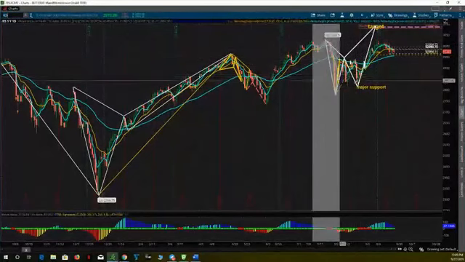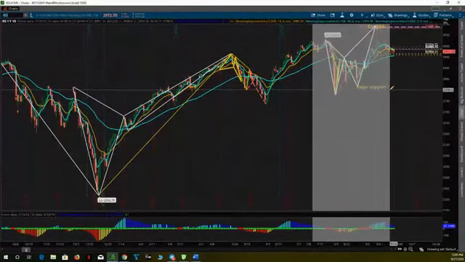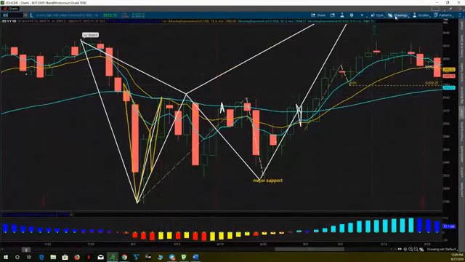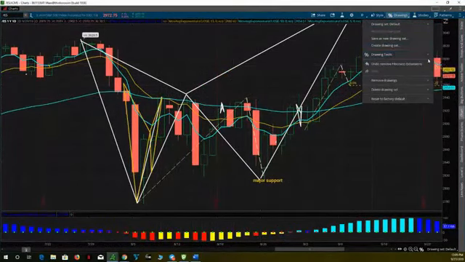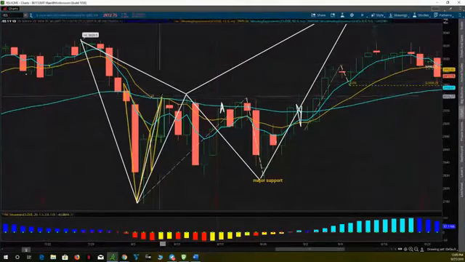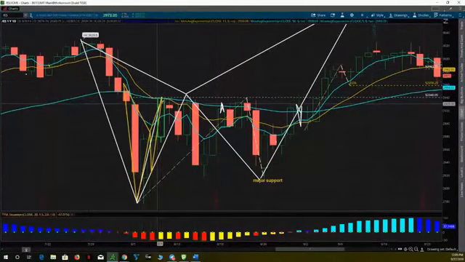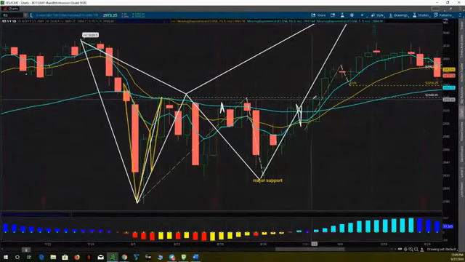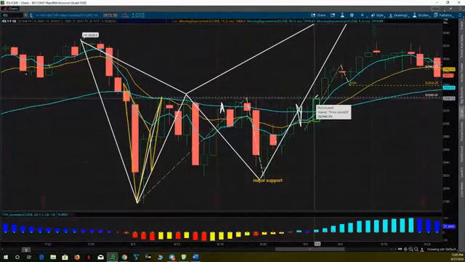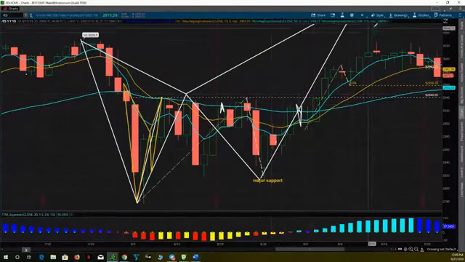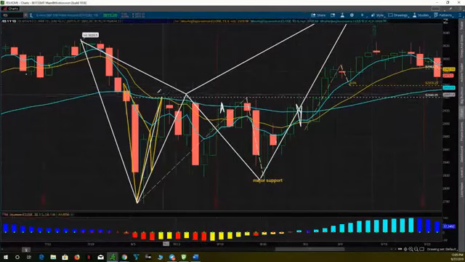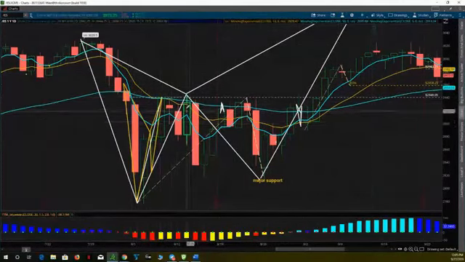If you look at this, just to give you an idea, we had this area right here as a tremendous resistance, let me draw a line across here. This right here was for a long time. We were beating on it. And in Al's room that we work in, we finally got to this point and said, okay, we are ready to break out of this thing. So we had this marked off, let me put this in here to give you some reference. We had this marked off as this big box here.